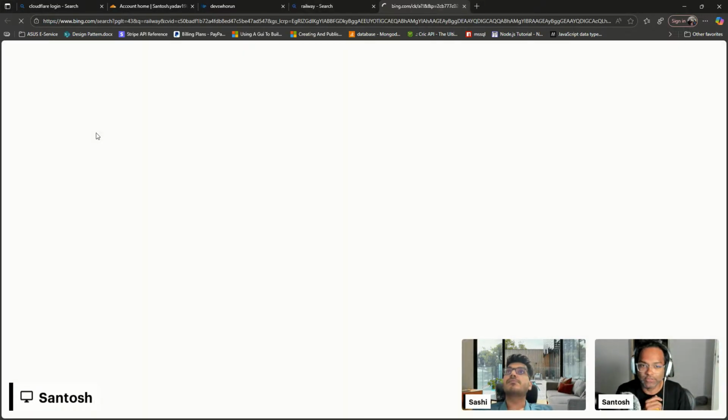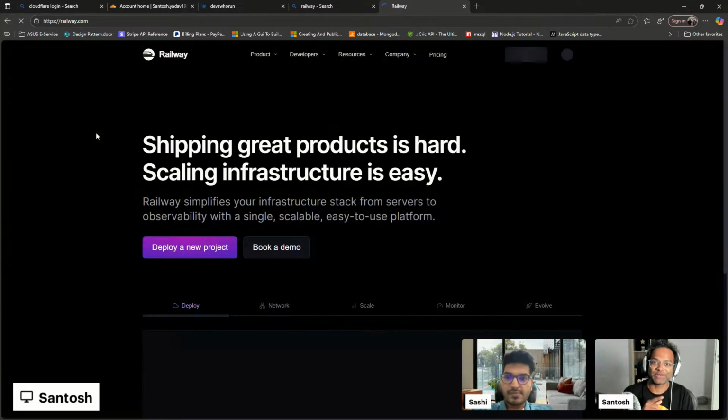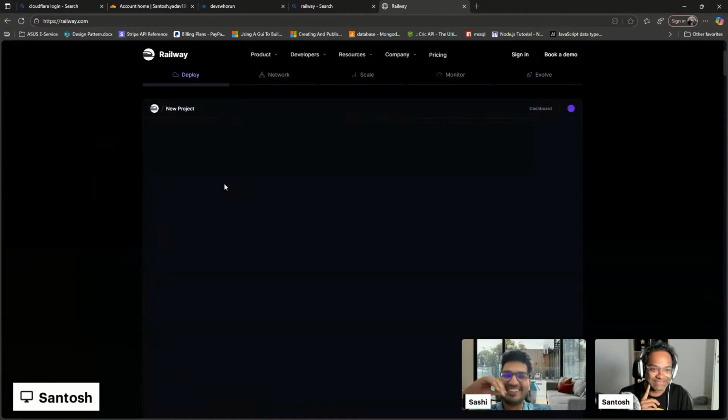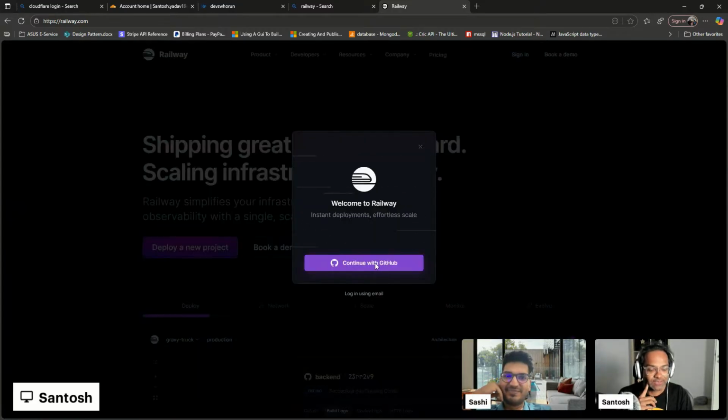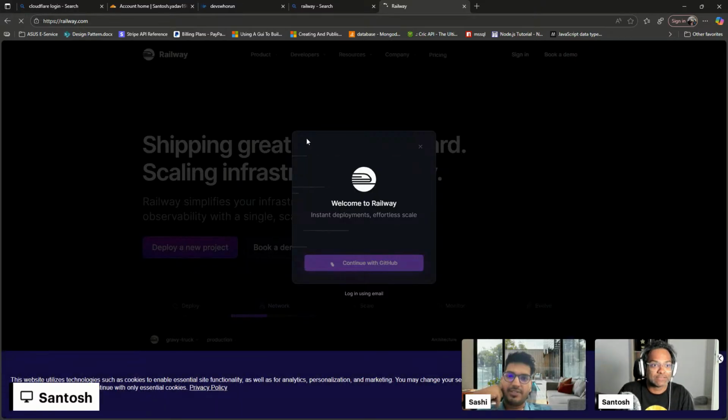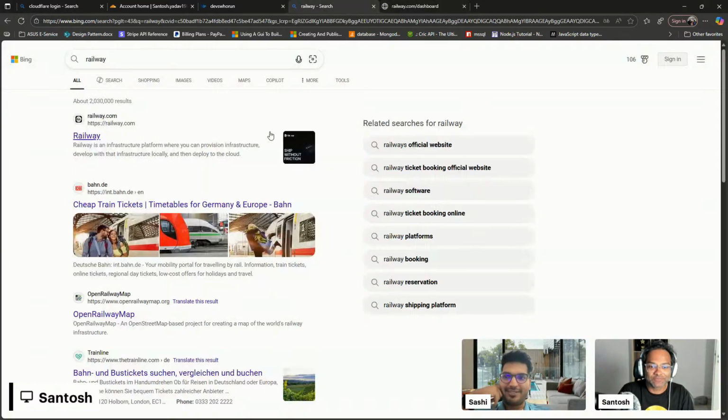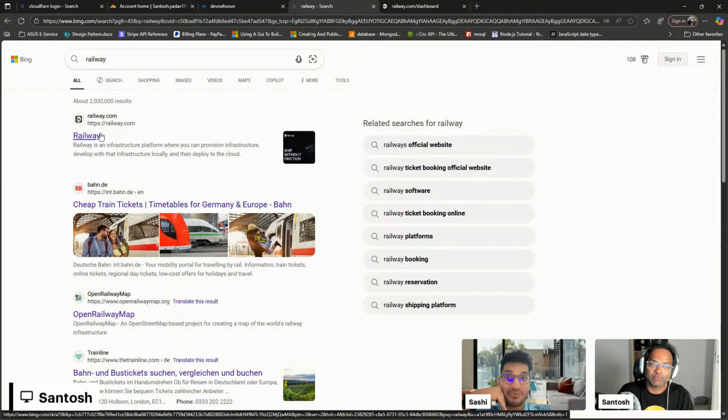I don't know how they manage SEO. If you search railway, technically the first thing which should come is something related to railway. IRCTC. Yeah, exactly. But somehow you get this website, so interesting. And then GitHub.